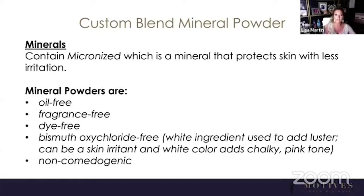So they're not going to irritate your skin unless you have an allergy to an ingredient, which could be possible. But I've actually been working with Custom Blend for 13 years now, and I have lots and lots of clients. My gosh, probably at least 50 or 60, if not more. Either way, I've never had anyone have an adverse reaction to our product. Not that it couldn't happen, but we teach you when we go through the training how to ask the right questions to avoid certain things if someone has sensitive skin or something like that.